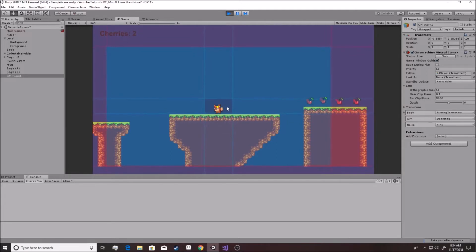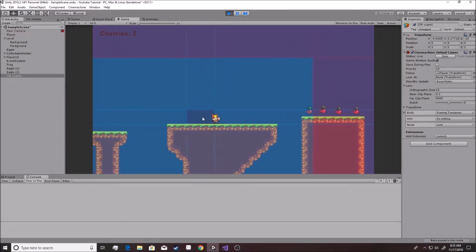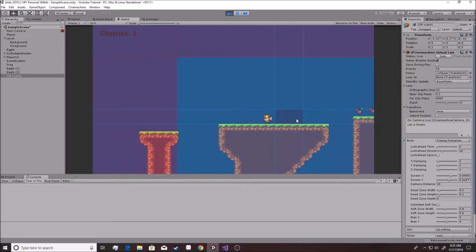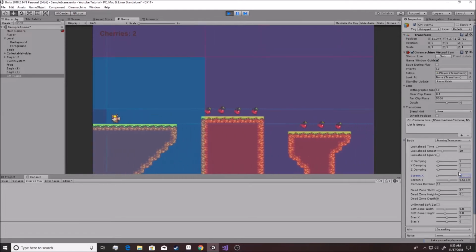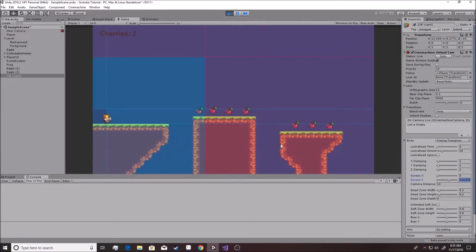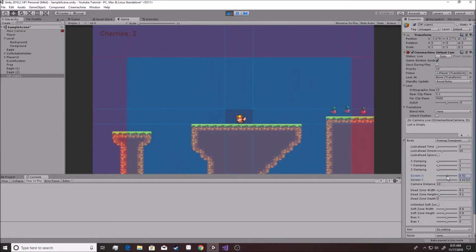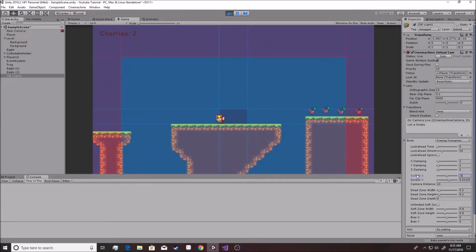You want to set it up so that it's set up for where the player is at and about how you want it. I personally like mine so the player's a little bit higher than the middle, but more or less center in terms of left and right. And you can see the numbers that it's manipulating over here, right? Screen X, screen Y, that kind of stuff. Or wait a minute, sorry, 0.5, my fault. 0.5 is dead center for this, while 0.61 is a little bit above, right?